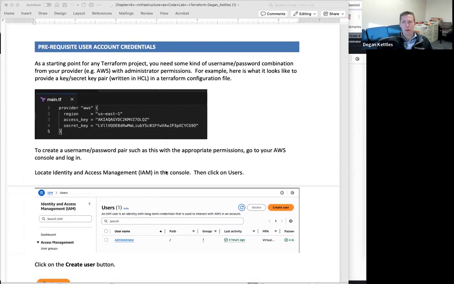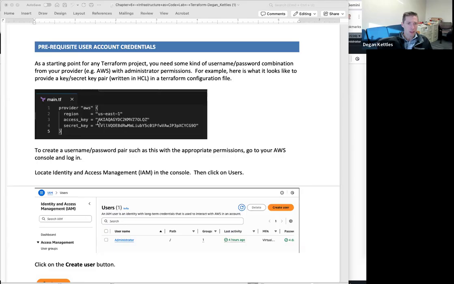Okay. Now, one of the things that we're going to put in the top of all of our documents is... we're going to be creating our documents locally on our local computers, and they're going to reach out to the cloud to do whatever it is that we want out there. In order to do that, we have to have credentials that act as you, as if you were logged into the console. So basically, you need administration type usernames and passwords. In the AWS environment, we'll call that the access key and the secret key. It's just a pair of strings that together work the same as a username and password for doing stuff in your account.